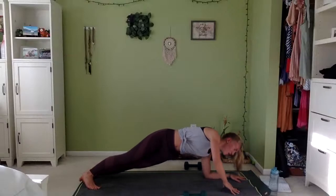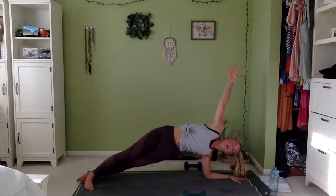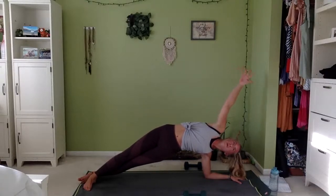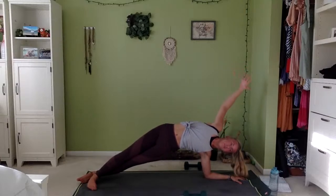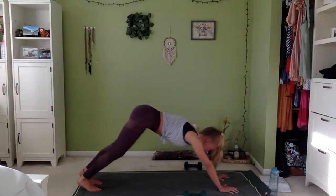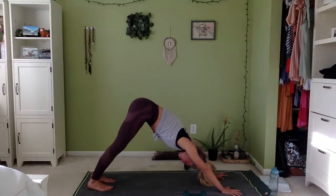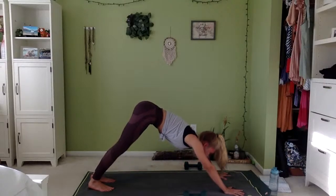Dial the heels down. Left forearm is planted. Open up, right arm towards the sky. Chest rotates up. Hips lift, creating a little rainbow shape with your body. Breathe in, send the hips a little bit higher. And exhale, right palm to the mat, high on those back toes. Press up to the left hand. And exhale into your downward facing dog. One breath in, filling the belly all the way to the top of the chest, around your heart space.